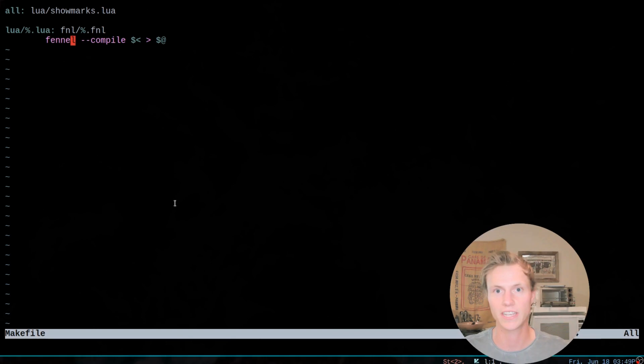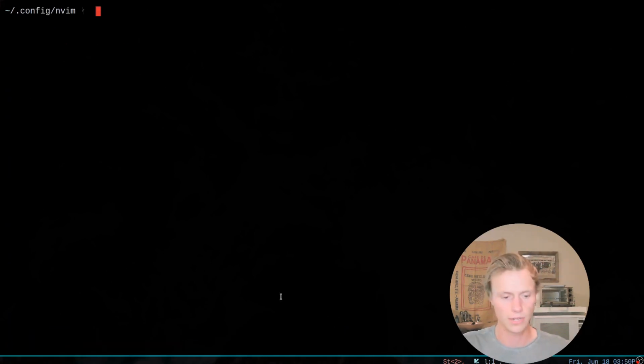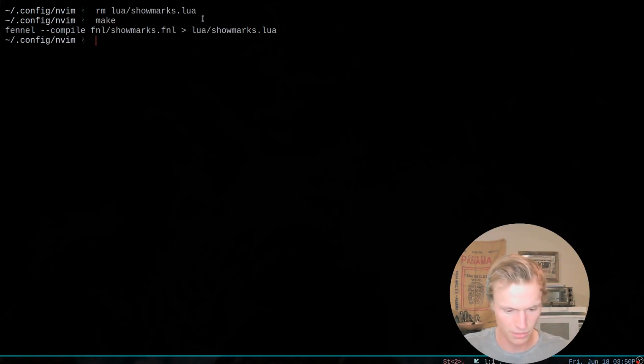Now, alternatively, there's the Fennel script that they tell you to use in the documentation. For now, I'm just going to use what we have installed on our system. You can always switch that around by putting it in this directory, but I'm not going to do that in this case. So now we're going to rm this current version because we no longer need what we wrote by hand. Now we can just run make and it will create that.